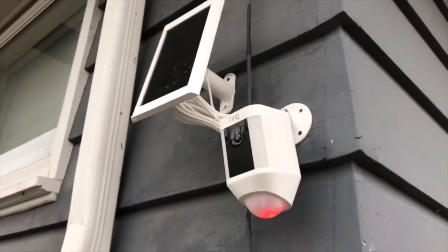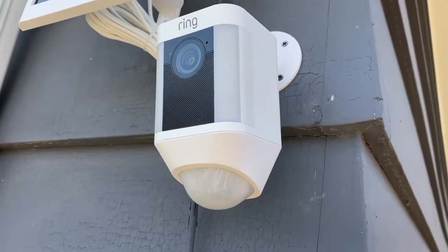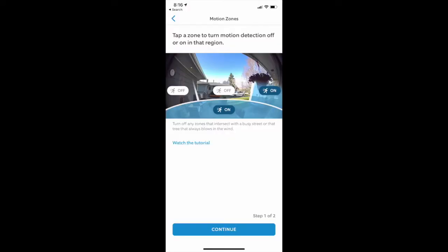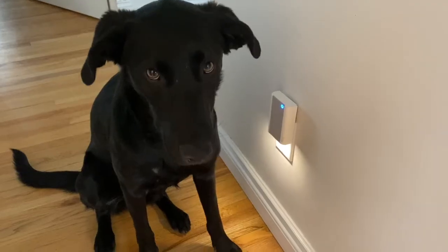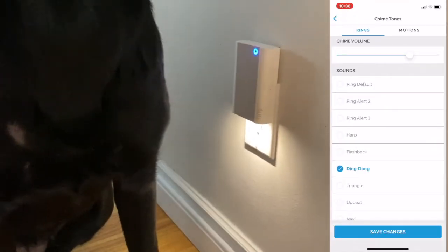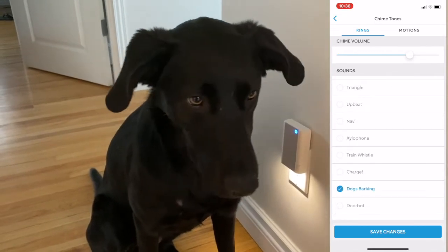Your Ring cameras are designed to alert you to movement on your property. You'll get an alert to your phone whenever the camera senses motion, and you can configure exactly where the alerts are detected, and you can disable the area in front of your dog run, for example. You can also adjust the motion sensitivity to alert you to any movement or just the major ones. If you want, add the optional Ring Chime Pro inside your house, and it will send an audible alert through the house when it detects motion outside, if you want that.